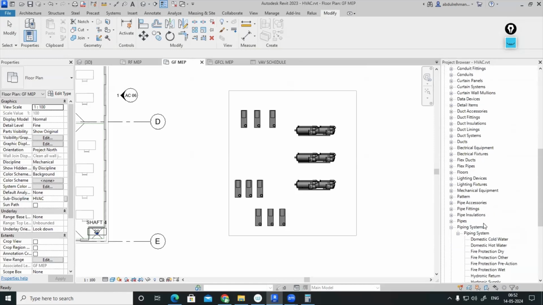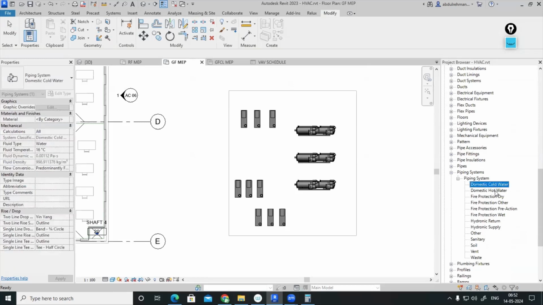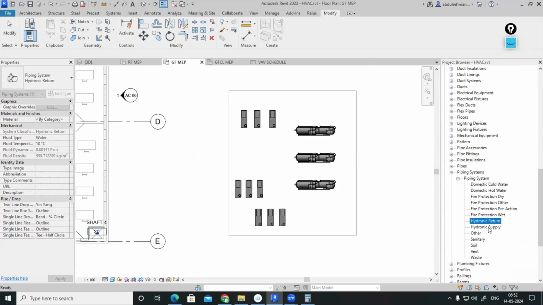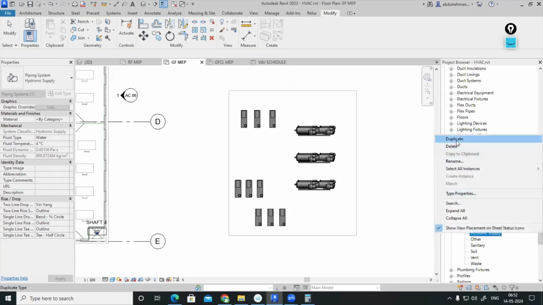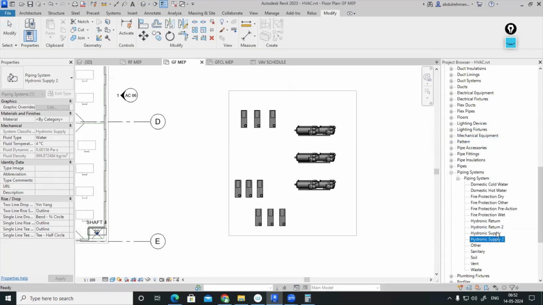Domestic cold water, domestic hot water is there. Fire protection. We need hydronic supply and hydronic return. Two more things I need, so you can duplicate. I'll be duplicating hydronic supply.